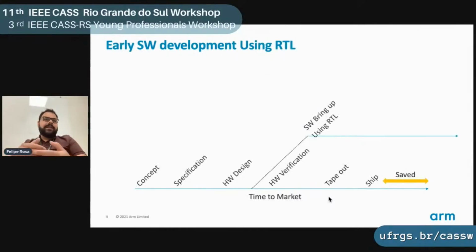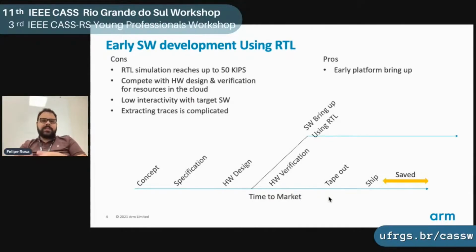So later in the 90s, people started using RTL simulation to try to bring up simulation early in the development cycle so you can start using your new kernel or new way earlier than necessary without having the actual hardware. And that's the whole concept of using software simulation to start the software development earlier.